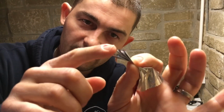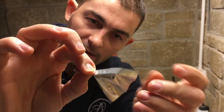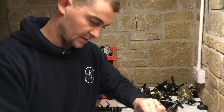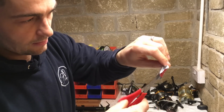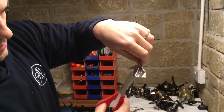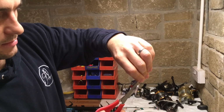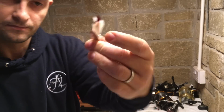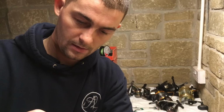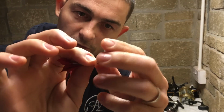So effectively it's like that. And this back end isn't too important because you're going to be cutting that up in a bit anyway. So I'll just cut it in that sort of fashion. So there you are. And this piece here is all folded up on itself.